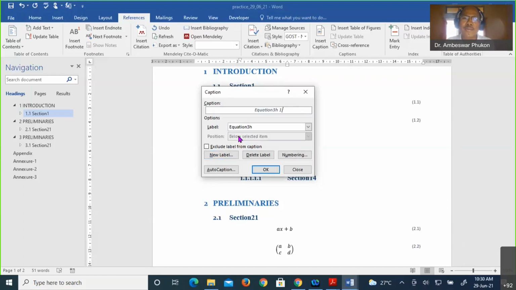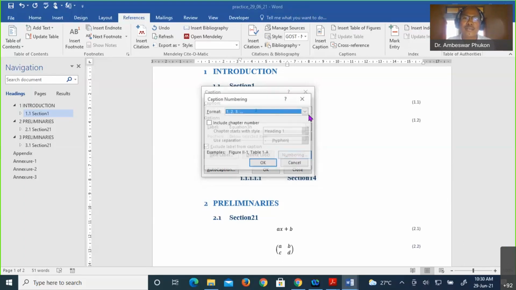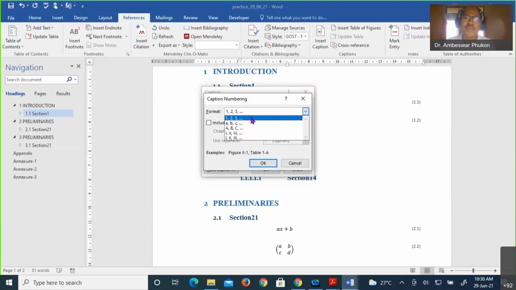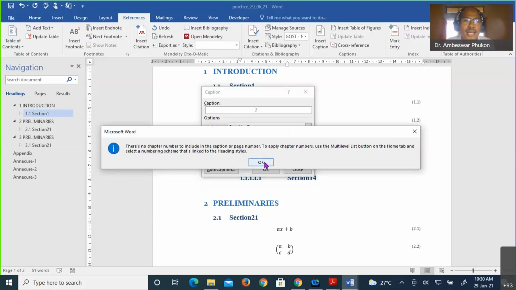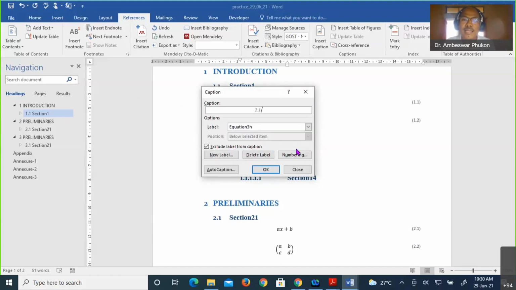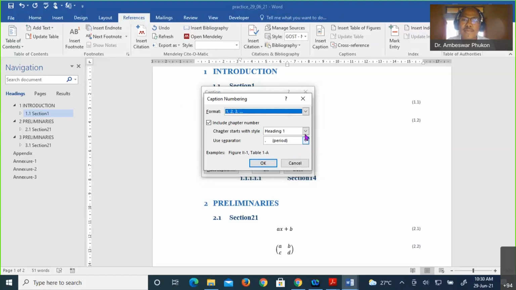Now we have to exclude this, then one, and then numbering. Numbering is in Arabic like the previous case. This is Arabic, so include the chapter, and the separation is dot. You click it here, okay, get one. Chapter, yes, chapter 3.